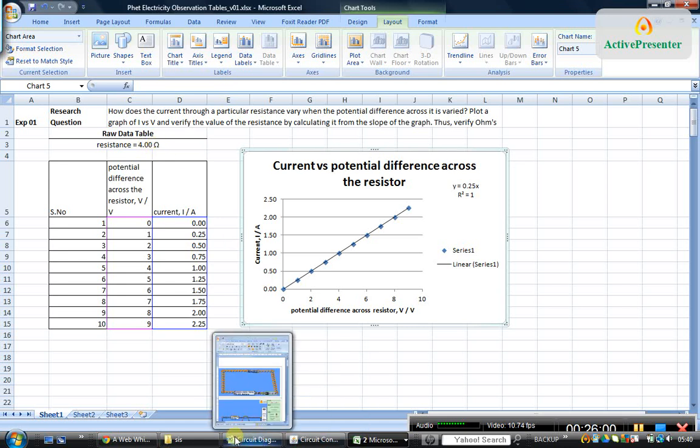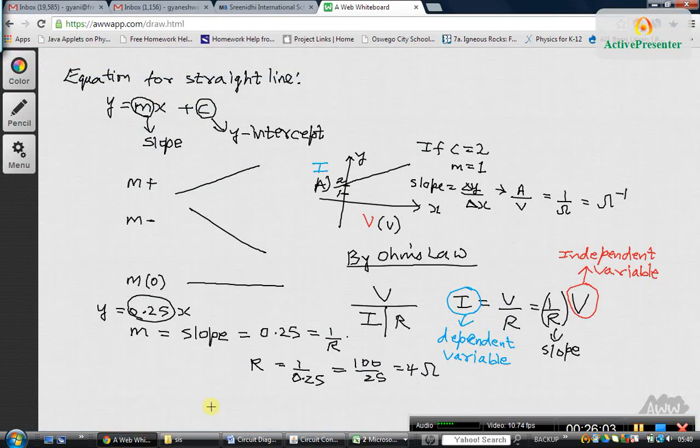So since we used a simulation, it's exactly matching. The slope is exactly matching whatever is the correct true value. But in real life, when you do it with actual ammeters and resistors and batteries, you would find some variation. Okay. So now this is the result. So this is what you have to report in your investigation report. So in the conclusion, you have to write that from the slope, the resistance was found to be 4 ohms, which is indeed the actual value used in the experiment. Thus, by calculating the slope from the graph of current versus voltage, I verified Ohm's law. So you have to show all these calculations in the investigation report.